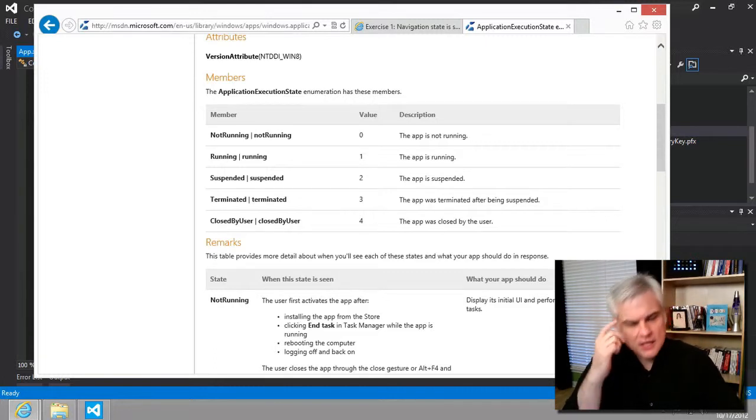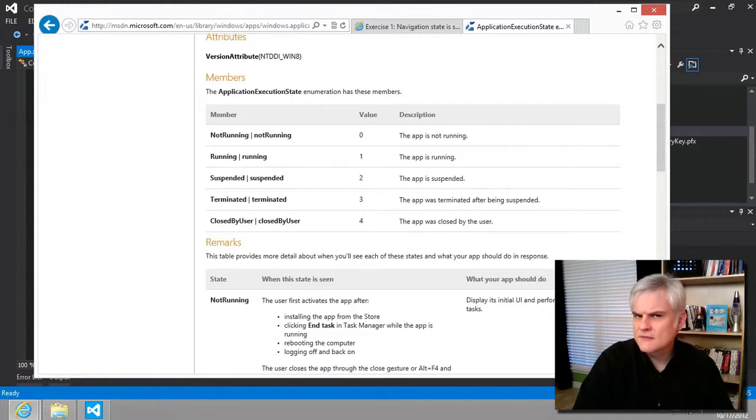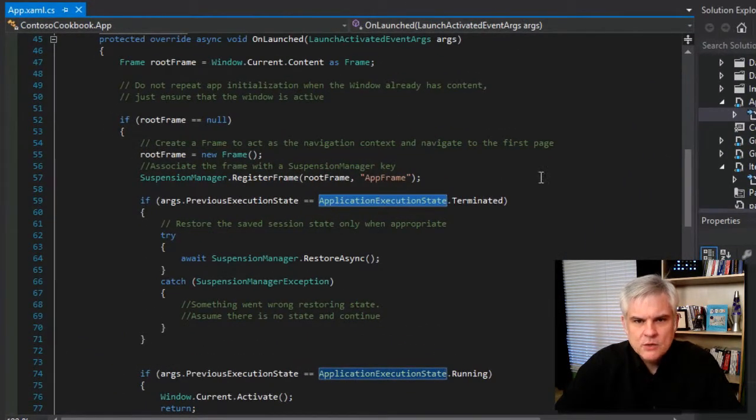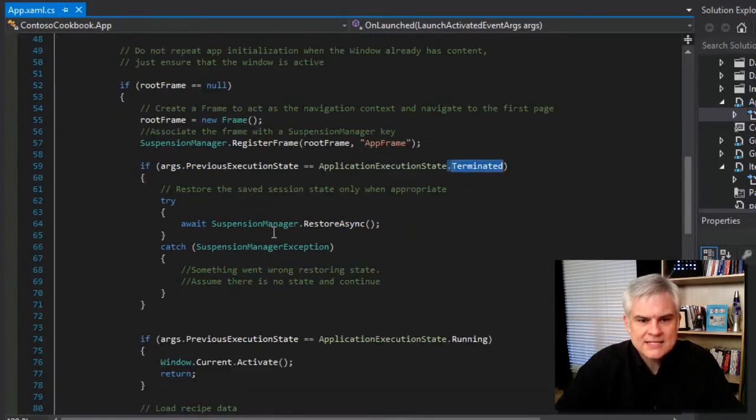So for example, if we might want to understand the difference of NotRunning versus Terminated, we could see here the explanation that the app may have been downloaded from the App Store but not executed yet. Okay, makes sense. That's a helpful distinction for me if I ever need it for my particular app. Notice in this case, back in line number 59, we're checking to see if the previous execution state was Terminated. And if it was, then we're asking the suspension manager to restore the previous state in an async fashion.